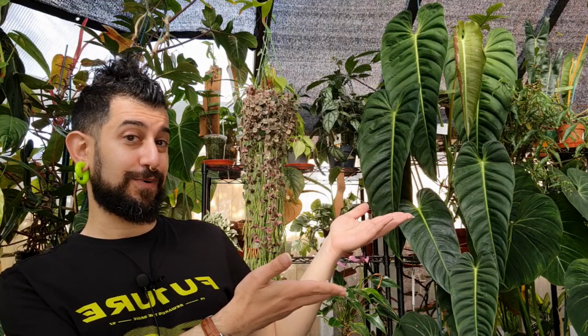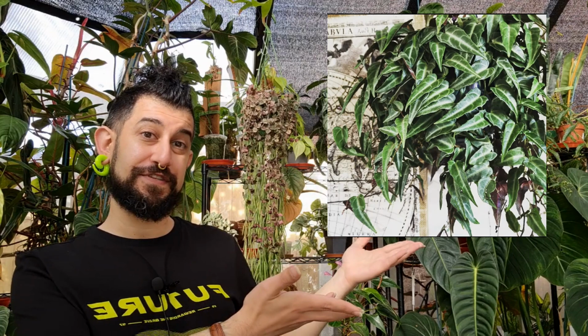But the alternative that I do want to say about this plant is the one that I'm going to put up here. And again, this is one that was doing really well for me, but it kind of got gifted to a friend in like a plant perch. But it was doing really, really well. And this is the Cissus Amazonica.